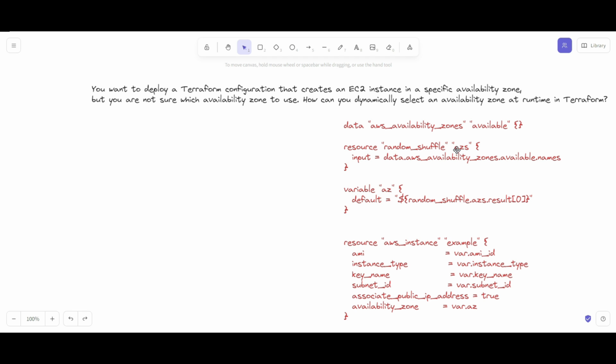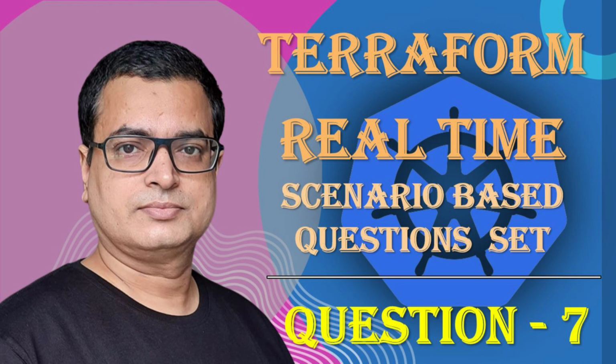By following all these steps, you can dynamically select the availability zone at runtime in Terraform, which makes your Terraform configuration more flexible and also adaptable to changing requirements in the future. So this solves this particular interview question on Terraform, that how can we select the availability zone dynamically.